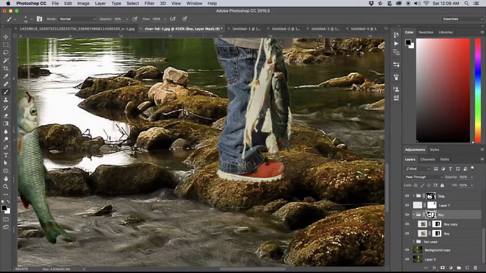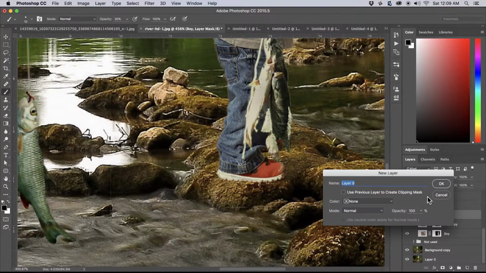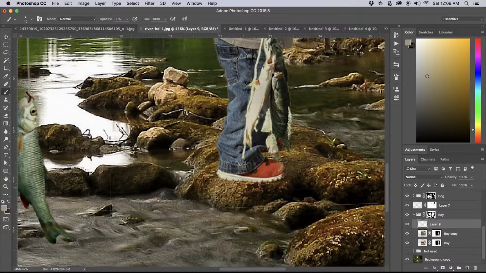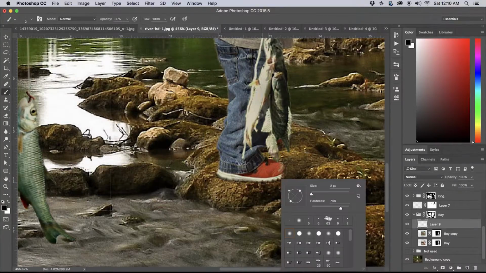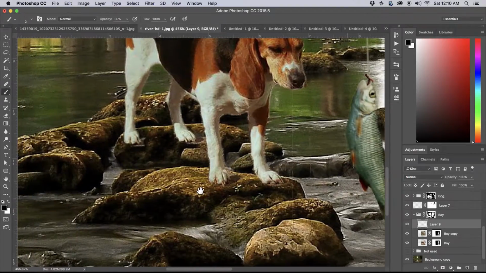Alright, so the next thing we want to do is put a really light shadow underneath the boy's foot. So I'm going to create a new layer again and paint in black, really small, lower opacity, and just paint right here, because when we stand on things we create a contact shadow. The light doesn't reflect up on our foot as much, so right there is just going to make that look a lot more realistic. And put a little contact shadow right here. You may not even see this in the final.